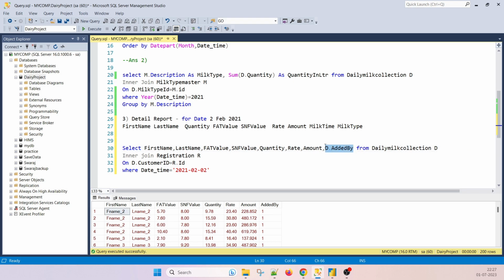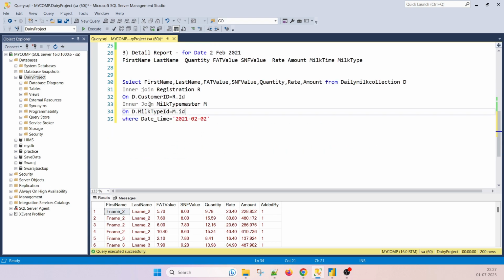Next one we want right now milk time and milk type. So let's join with milk type and milk time. Here we already have milk time master and milk type master.